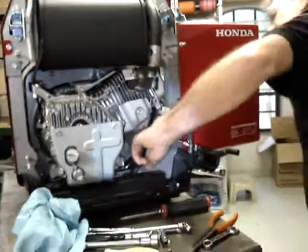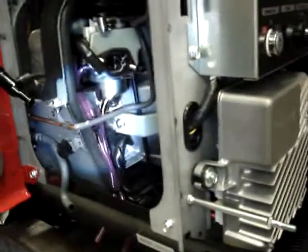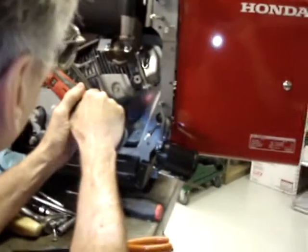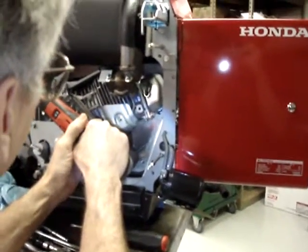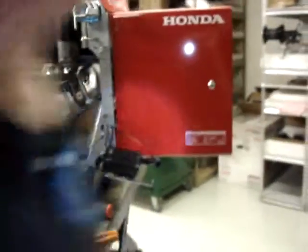Don't go more than an inch, because if you look on the back side of it, you'll see that you're going to interfere with the float bowl and the drain lines on the carburetor. Go a maximum of 1 inch over. And again, drill the pilot hole.